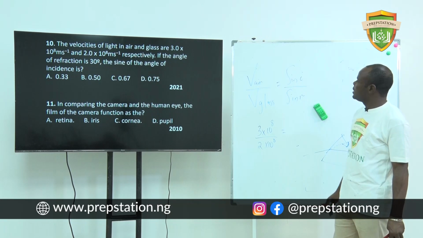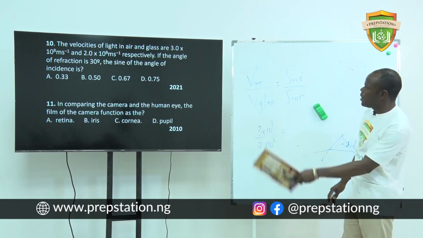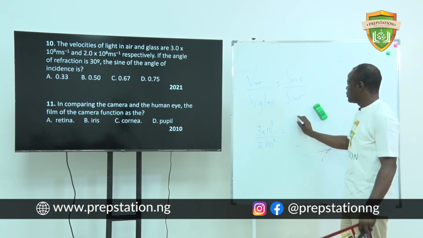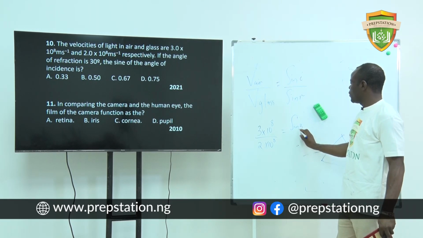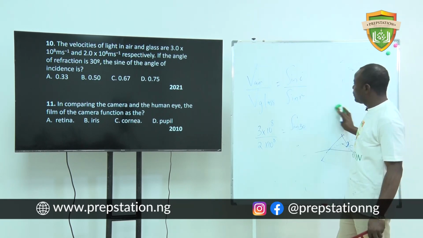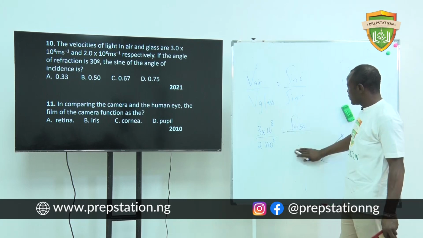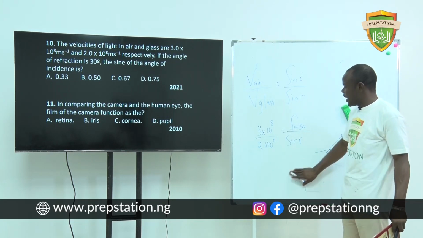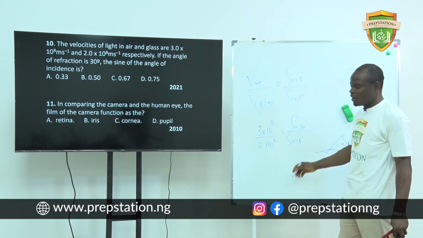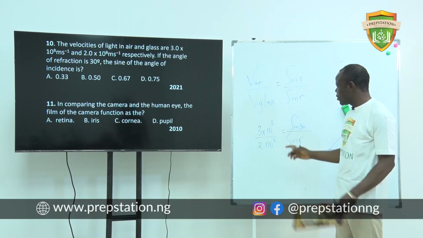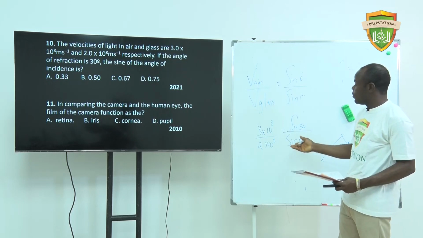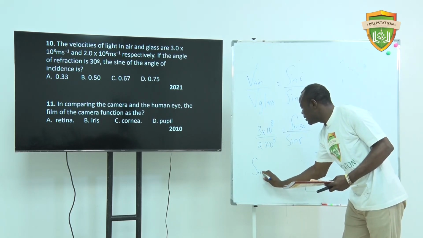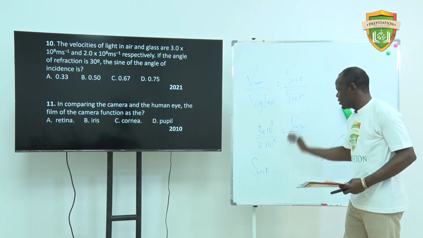The next question is, what is the angle of incidence? 30 degrees. So we now have sine 30, which is definitely 0.5. And then you have sine R, which is our major concern of the day. So this is what we have. We are looking for R. So what do you do? All you need to do is to cross multiply and divide both sides by what you have here. So let's take the final shot, sine R on this.